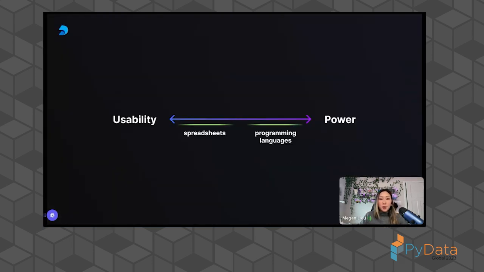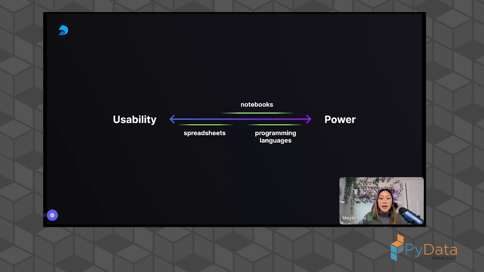To understand the notebooks of today, however, we have to dive into understanding the trade-off between usability and power that all technical tools encounter. Historically, spreadsheets have sat closer to the usability end of this spectrum because they're so easy to use that Excel users don't even realize they're writing software with it. However, they are hard to scale because of, again, that 1 million row limit.